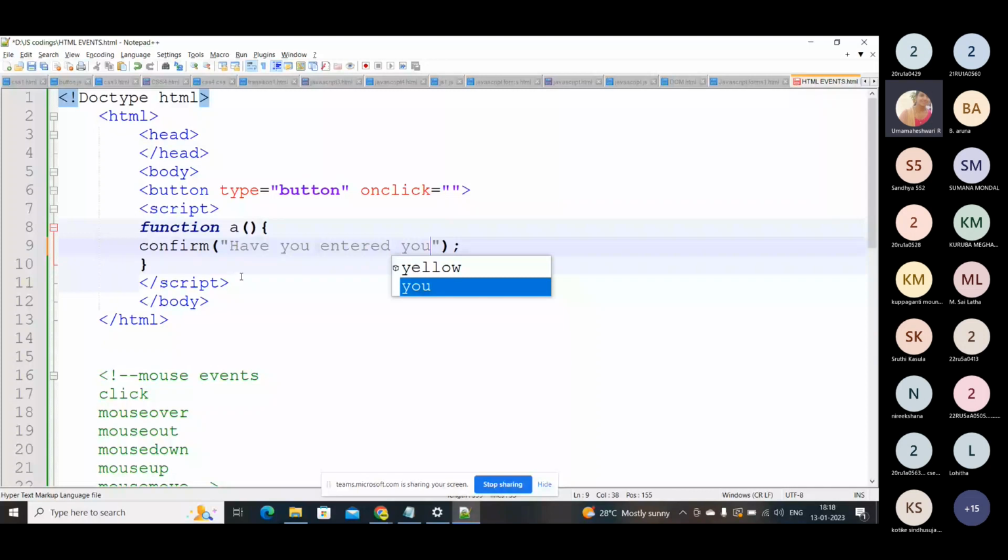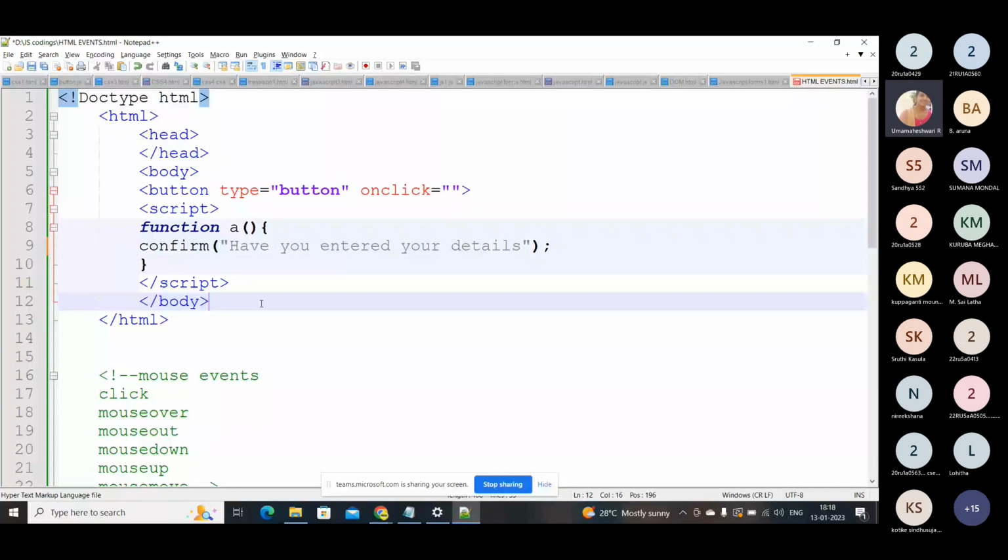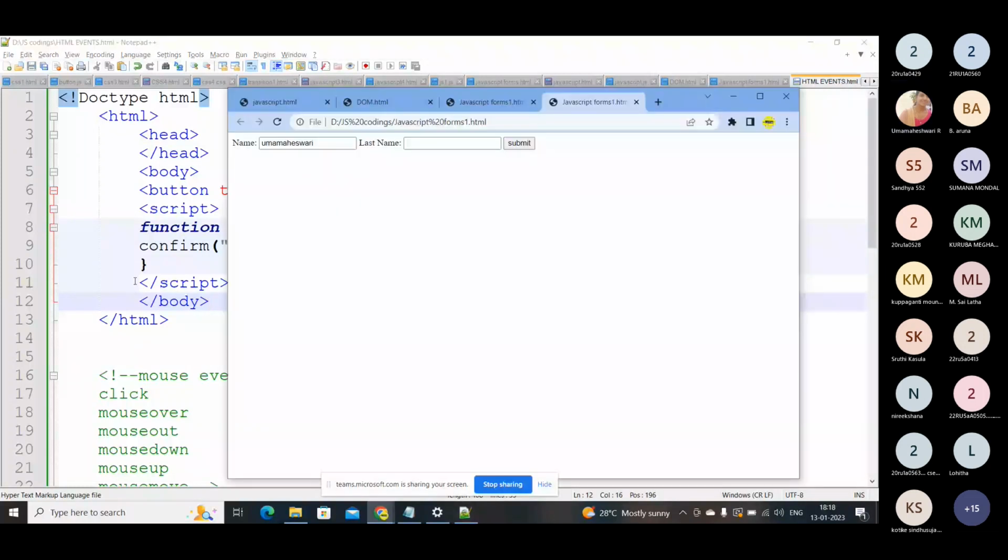So I'm just going to give it as a confirm event. The confirm method is nothing but, for example, if you want to ask whether something has been filled or not, that kind of question will be asked, whether it is yes or no. Just go and refresh. So I think it's a different file.